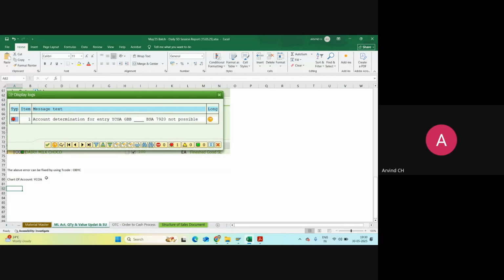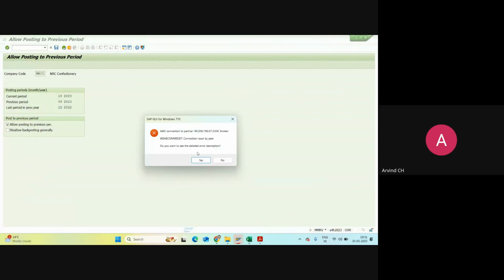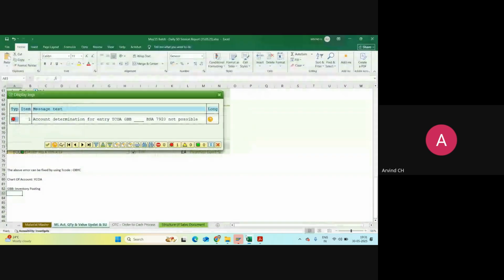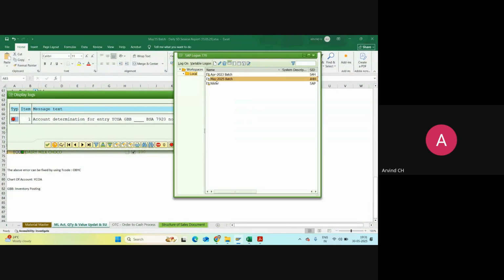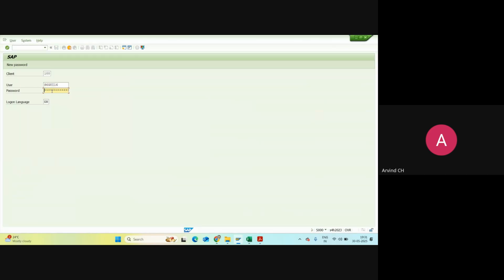So the company is creating various GL accounts under chart of accounts. Then GBB is inventory posting variant. Let me go to OBYC. You will understand why it is happening again and again.